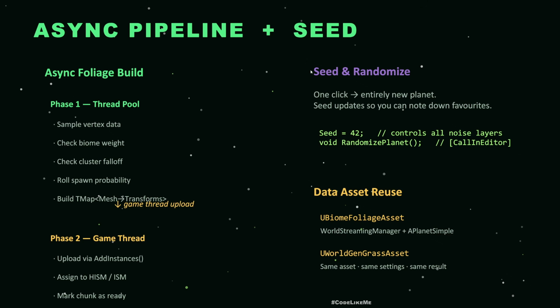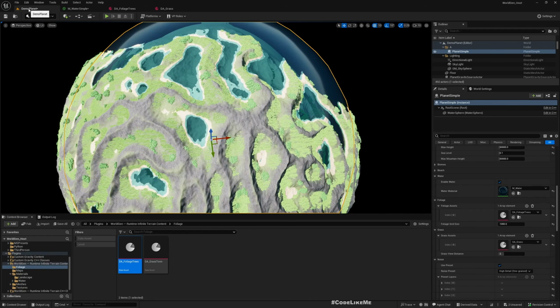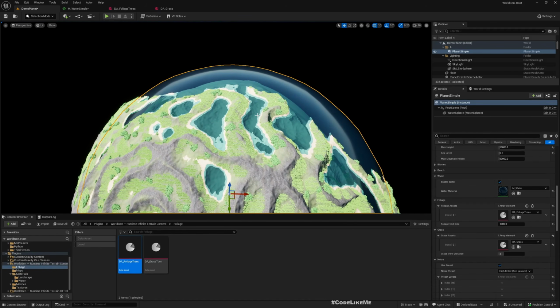And this is that randomize button that I showed you to randomize the landscape totally on the planet. And yeah, the generation is deterministic, so if you want to have the same landscape, you can keep the seed without changing. Yeah, so that's all with regard to the system that I have worked on.